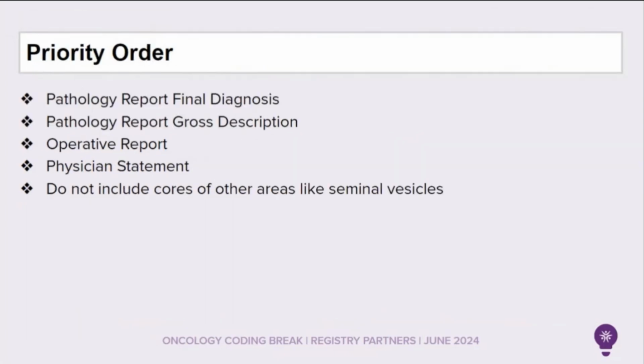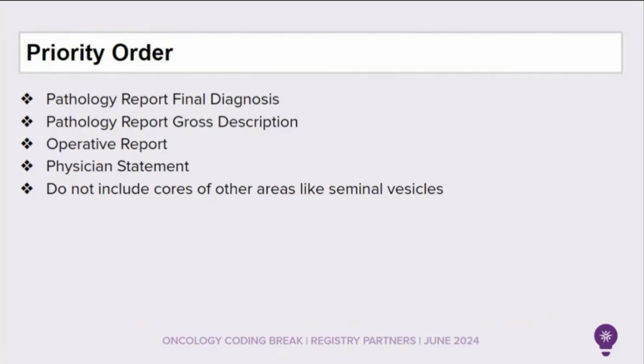The confusion tends to come about when you have a pathology report that gives a final diagnosis, the gross description on the path report doesn't line up with the final diagnosis, and/or you have a discrepancy between the dictated physician procedure report and the pathology report. When coding these two fields, the pathology final summary is number one priority. A physician might state in his TRUS prostate biopsy report he took 12 biopsies, or however many were taken. But if you have access to the pathology report, this is where you should be gathering your information for coding. Also keep in mind, cores of other areas like seminal vesicles should not be included in the count.